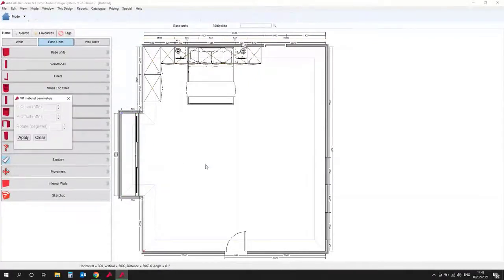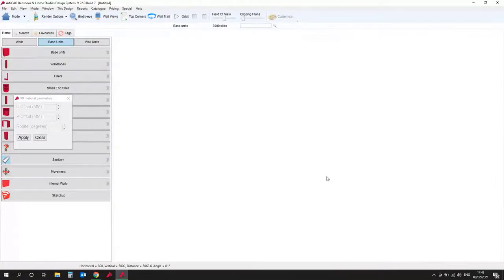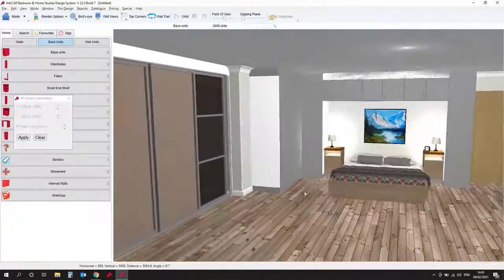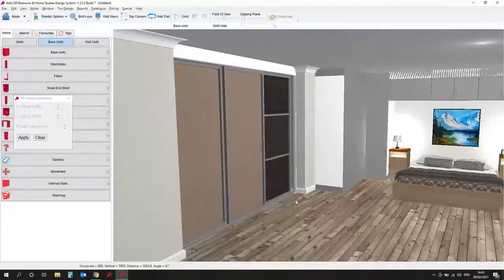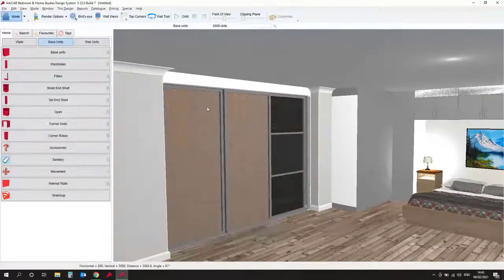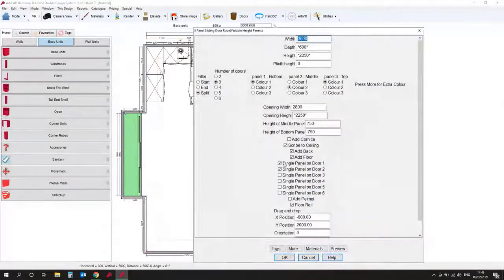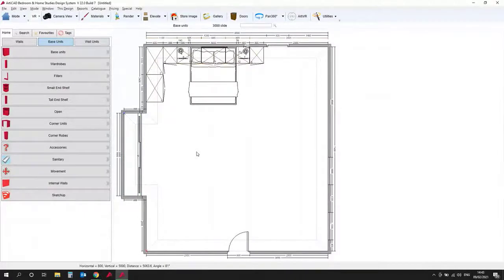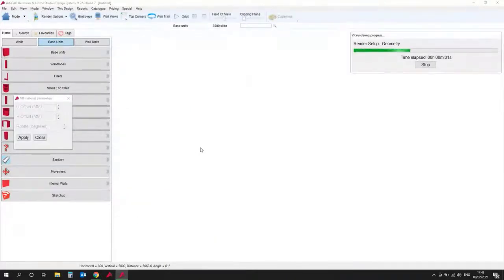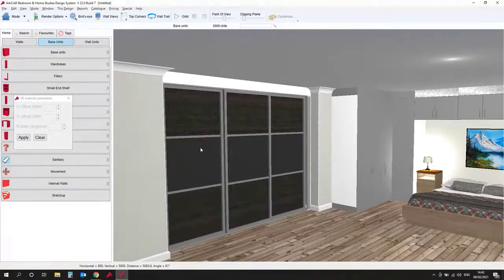I'll have a quick look in 3D. F2 again for that preview. We'll fly over here. And instead of removing that single panel, I accidentally added an extra one. Who saw me? Who caught me out on that? I didn't realize I did that. There we go. Perfect.